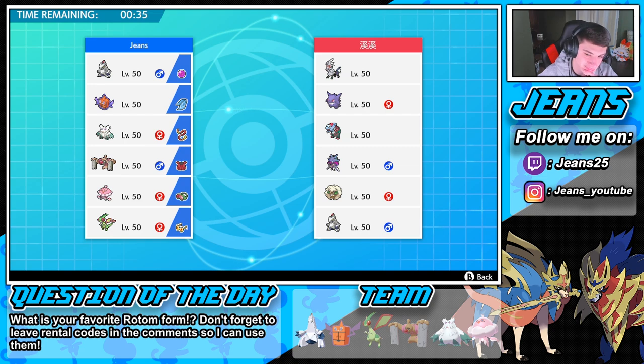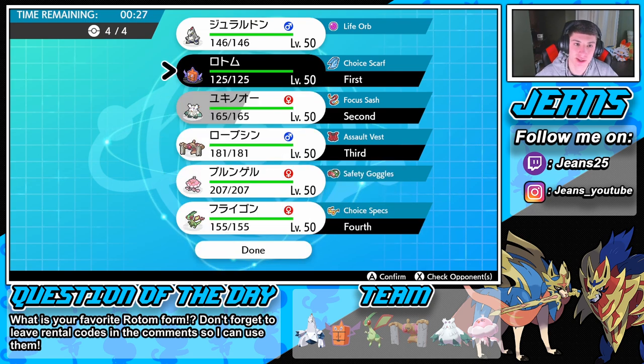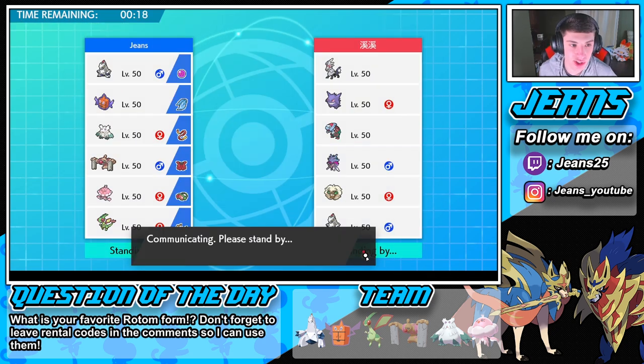I mean, I think Flygon's our best bet. He has so much coverage. I say we just go Flygon here. Have a little bit of fun with it. Yeah, this is a squad. Is this it? Gotta look at it one more time. I like the Hail in the beginning. I want to show off these Pokemon.